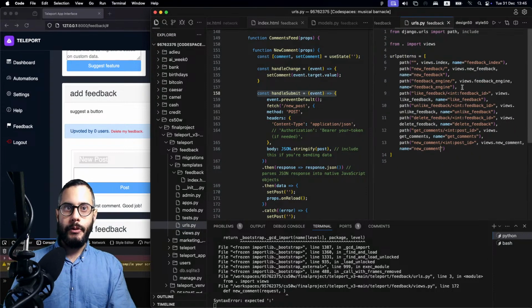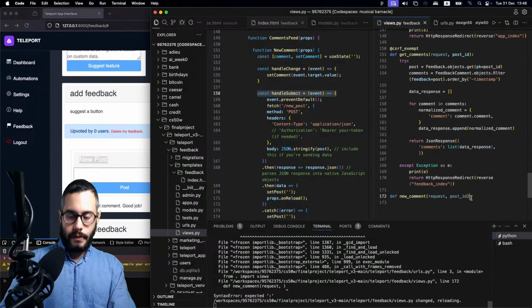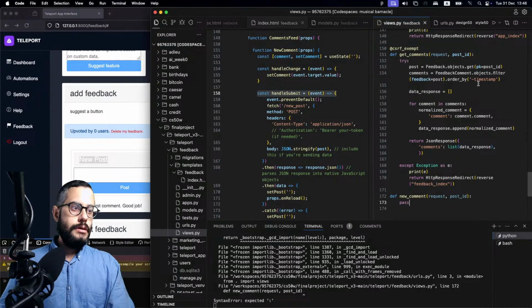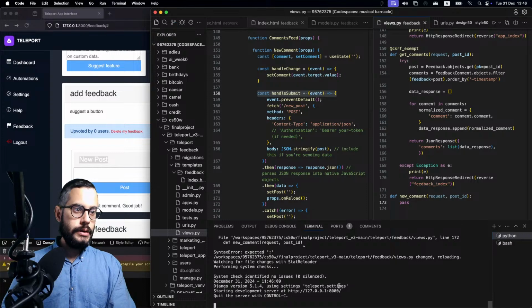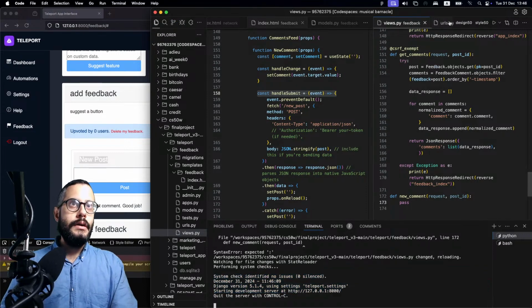Now remember that we named it post ID. So that's what we need to put over here, post ID. And we're going to pass that for now. Okay, I should be okay now to go here. So the server is not giving me any errors anymore. Let's take a look. So that's okay over there.